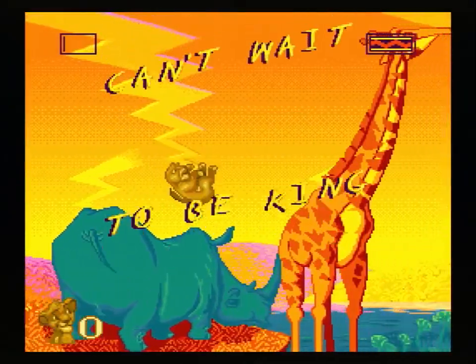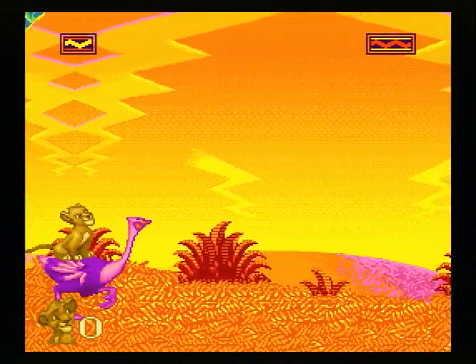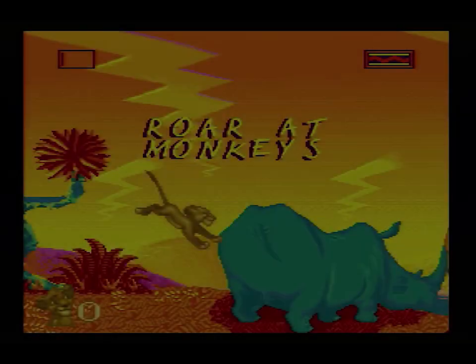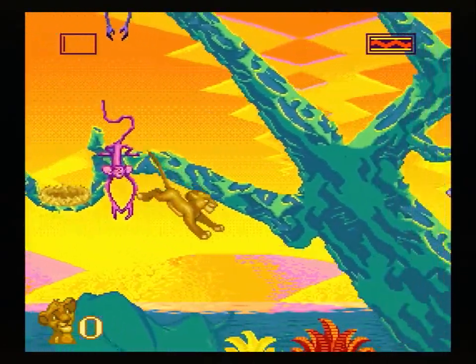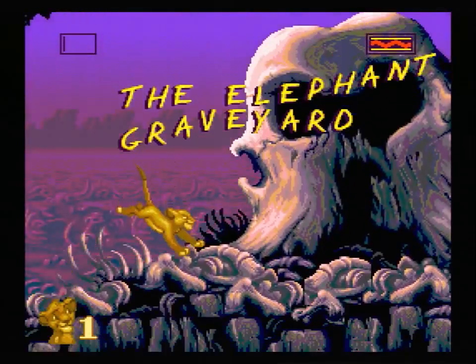The difficulty ratchets up with level 2's Can't Wait to be King level. This involves riding ostriches, getting tossed around by monkeys, and swinging from the asses of hippos. The developers included the cryptic text "Roar at monkeys" at the beginning of the level to push players in the right direction. Trying to combine this with frame-perfect jumps proved too much for most average players.